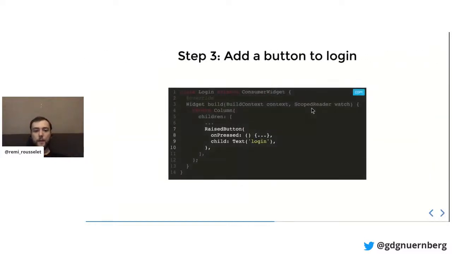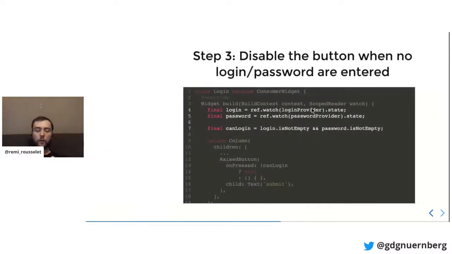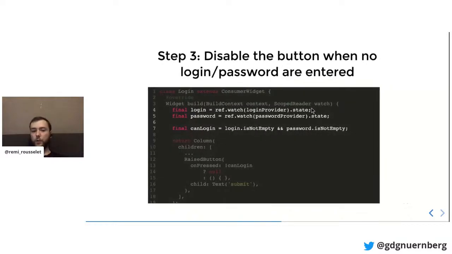The next step would be to add a raise button. This raise button would be used to submit the form. So first, we just add a simple raise button, which does nothing. And one of the first things we may want to do would be to handle some validation on the form before sending the content of the raise button.